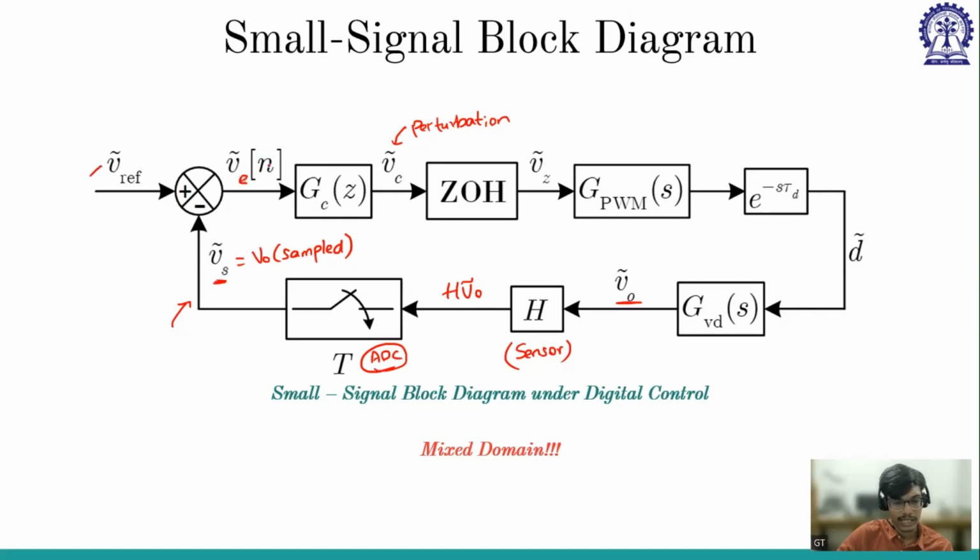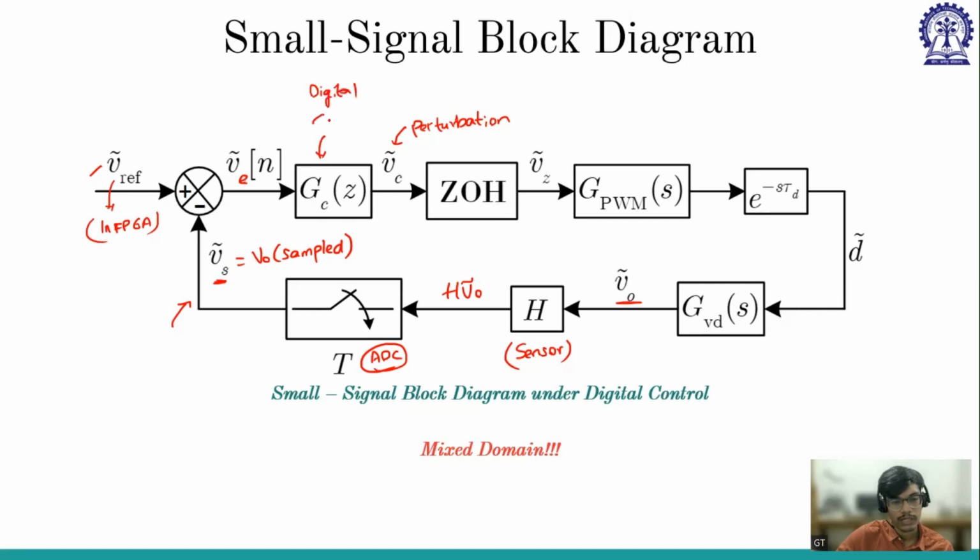Now again it is in digital, right? Till here it is in the analog domain. Now it is in the digital domain. A reference can also be inside the FPGA. So this will be in the FPGA. Now we got the error voltage going into the controller, the digital controller.